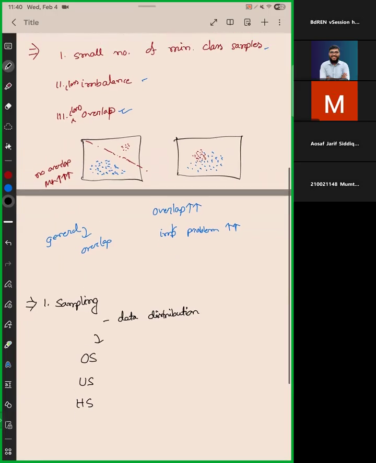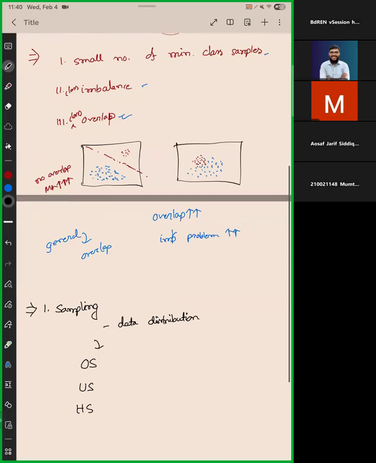In over sampling, we increase the number of minority class samples. When you increase the number of samples, the small number of samples problem and the pattern recognition problem are improved. So we try to reduce the class imbalance. Since you're increasing the number of samples, the imbalance ratio will decrease, and class imbalance will reduce. In over sampling, we have seen some techniques like SMOTE. That was the fundamental technique, considered the most standard for over sampling.